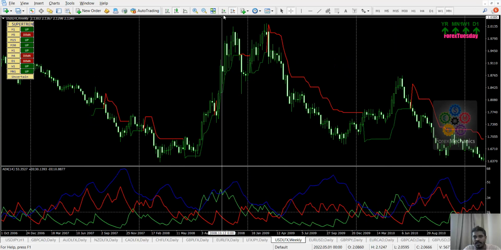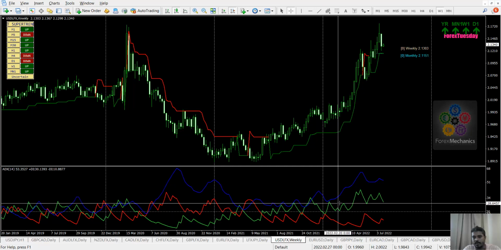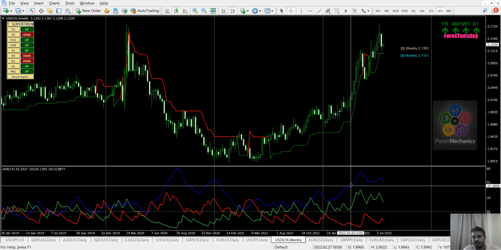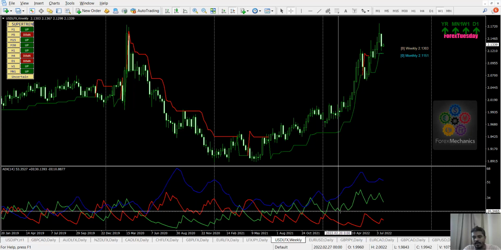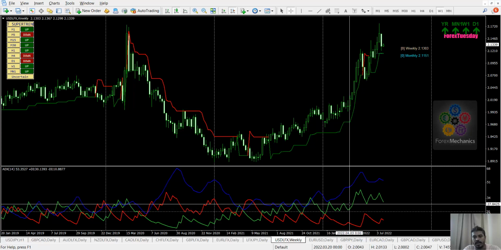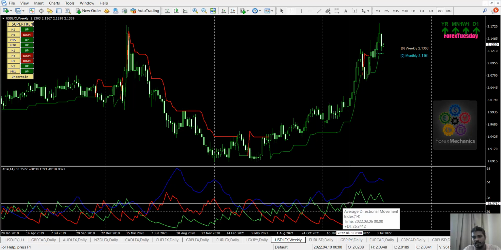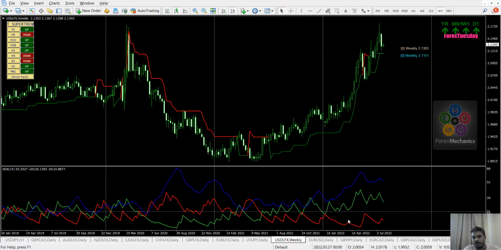Now you can see on the weekly time frame, same situation on the US dollar. You can see how the ADX was rising above the 20 and the plus DI was also trending above the 20, right? And you can see how the sellers and the buyers, there's this nice gap between the two of them. This basically tells you that there is buying happening, right? Not just looking at the ADX, but in conjunction with the plus DI line.